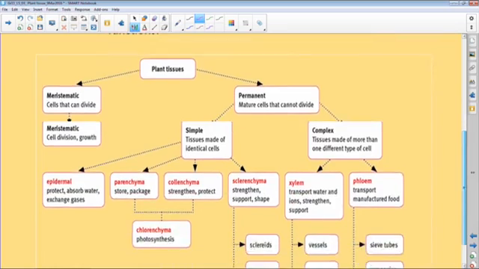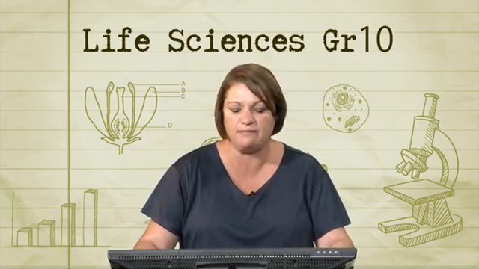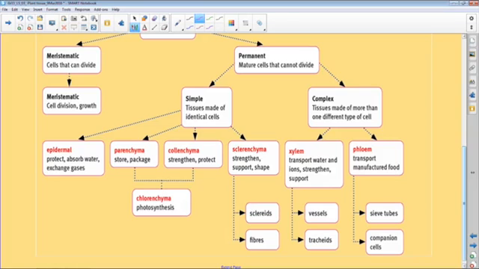Now, if you have a look at the board at the moment, you're going to see all of these different words that you are really unfamiliar with. But don't worry, we're going to look at each of them step by step, and we're going to look at the function, the structure and the location of each of them. I'm not going to go over this board. It's just for you to have a bit of an overview of the words that we are going to look at today.